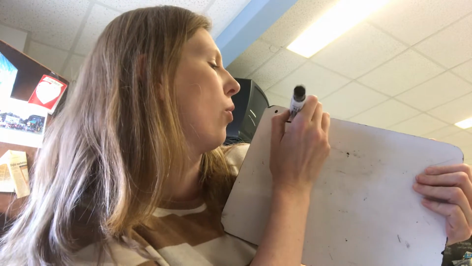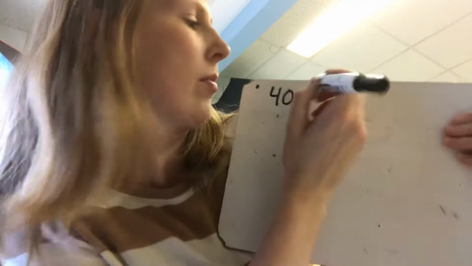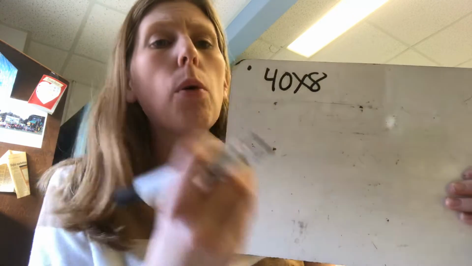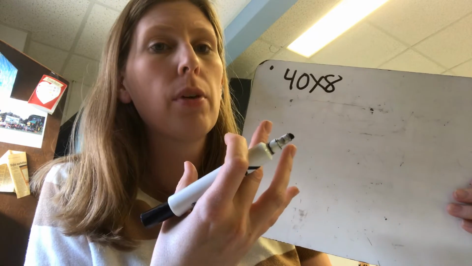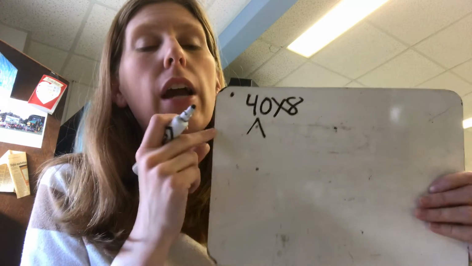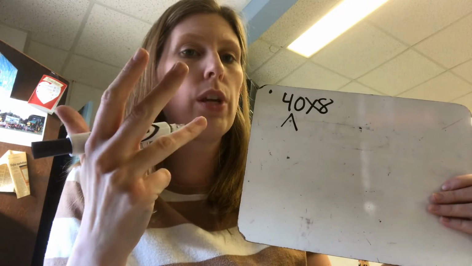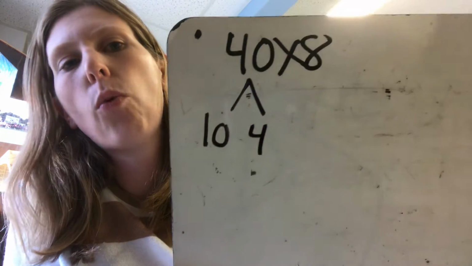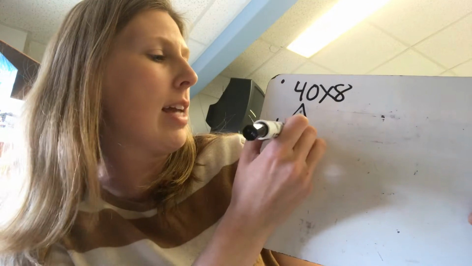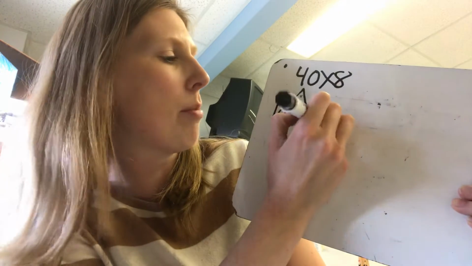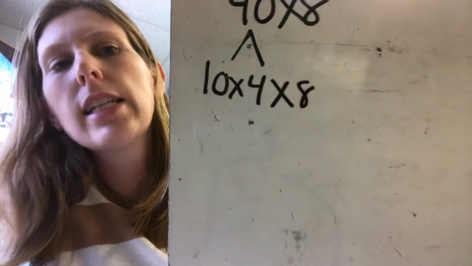So we're going to take 40, because we have 40 groups of 8. So we're doing 40 times 8. Now what we can do is we can go ahead and break this 40 up. We are going to decompose it because I know that 40 is the same as saying I have 4 10s. 10, 10, 10, and 10 would be 40. 10, 20, 30, 40. So I have the same thing as saying 10 times 4. I have 10 groups of 4. So I'm going to be doing 10 times 4 times that 8 because each of them did 8 problems. So now I'm looking at 10 times 4 times 8.